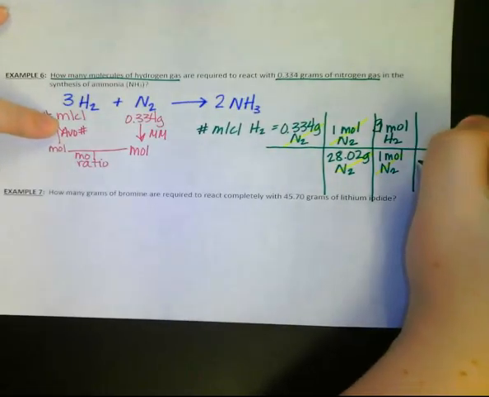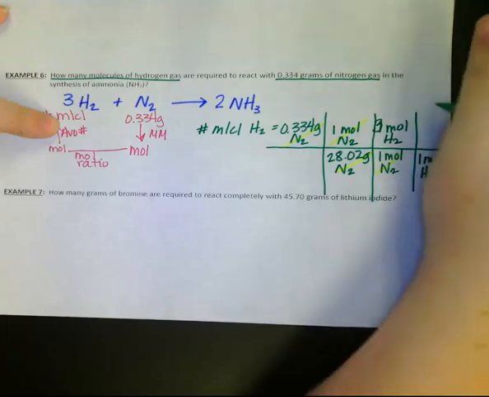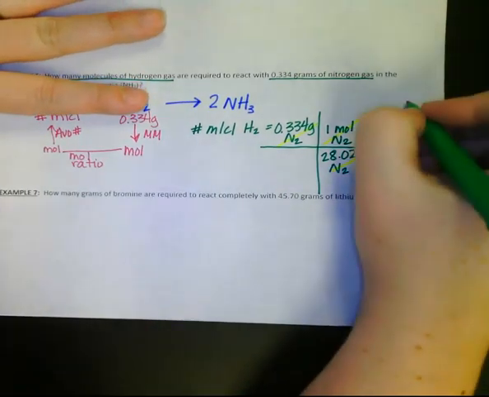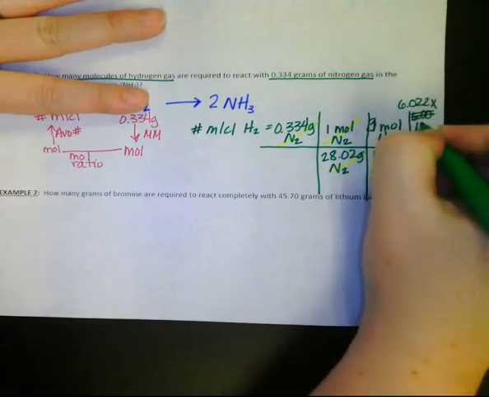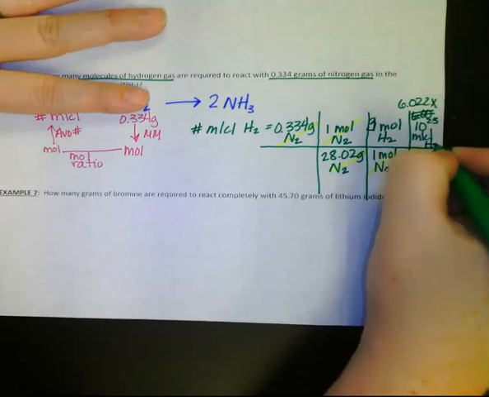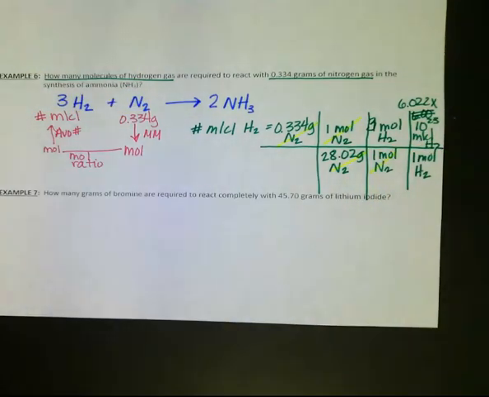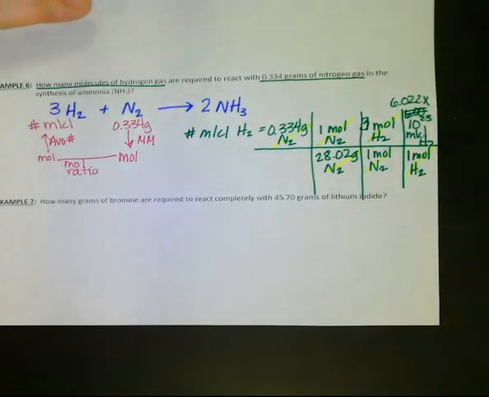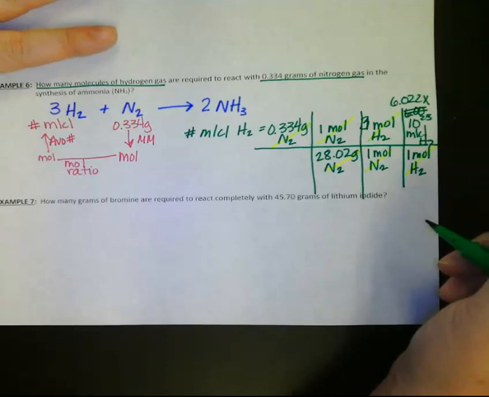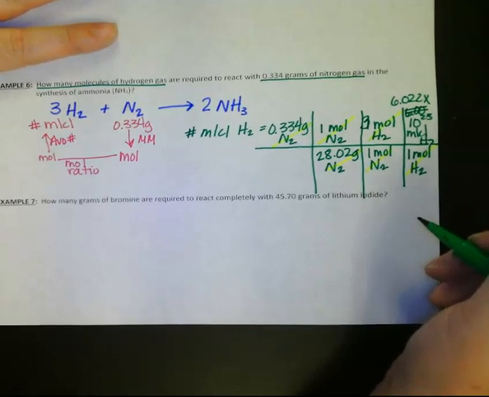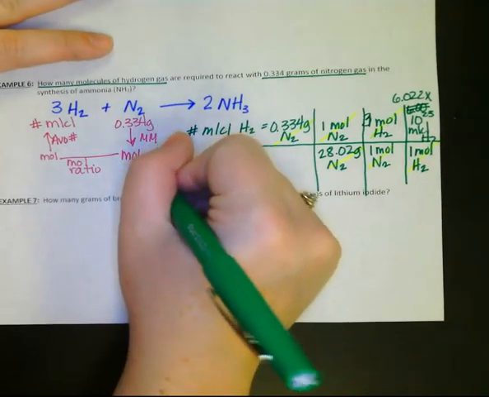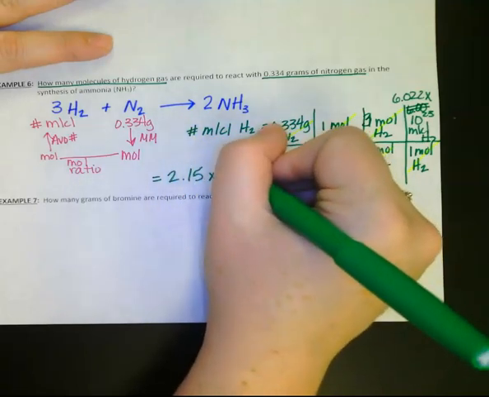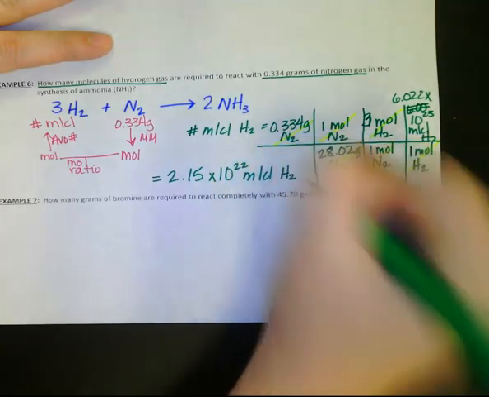So one mole of hydrogen gas is 6.022 times 10 to the 23rd molecules of hydrogen gas. I end up with molecules of hydrogen. I need to know the number of molecules of hydrogen. Then I very carefully, using my handy-dandy calculator, ask the calculator to calculate all of this. I find out that I have 2.15 times 10 to the 22 molecules of hydrogen gas.